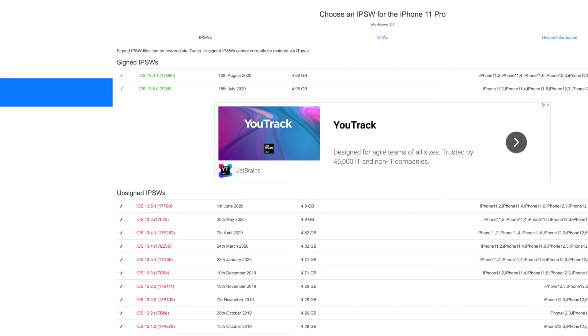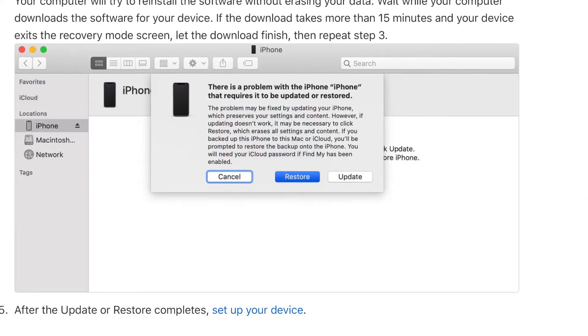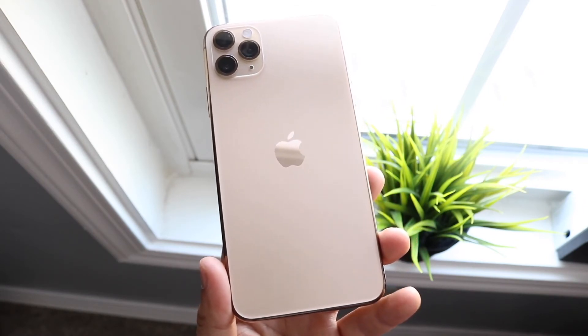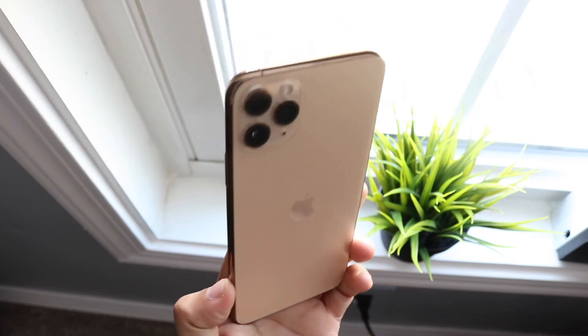It'll take a long time to download, but figure out where it downloaded — most probably in your Downloads folder. Once it's fully downloaded, go to iTunes. It may say it needs to restore or update your iPhone. Click check for update or restore; it'll usually time out and say there's a problem. At that point you'll be given two options: restore or update the iPhone. Hold down the Option key while clicking Update iPhone, a file panel will come up, and search for that IPSW file we just downloaded — make sure it's for your specific iPhone model. Double-click the file and it'll start installing that update onto your device.